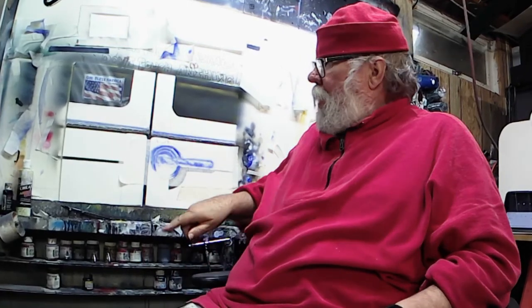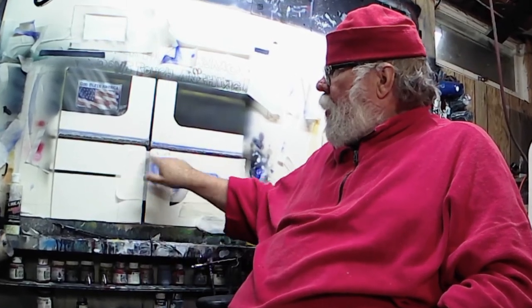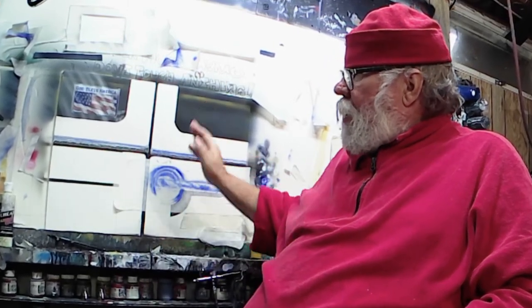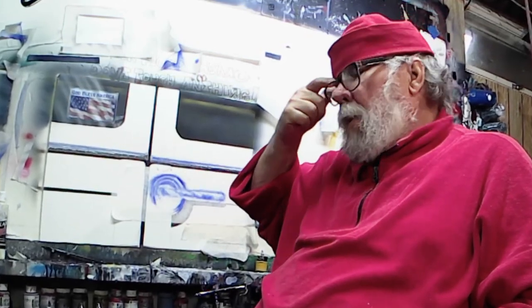Well, here we are again. It's November 5th. It's going to be almost 70 degrees outside. I can't believe it. Wonderful. I'm going to be working today once again on this painting of the side of the Woody. And what I'll be working on basically is the door handle, probably for the next hour. And then I'll be doing the three other little buttons. And after they're done, I'll mask the whole thing off and I'll start working on the different sections of the wood. So it should be an interesting day. I hope you enjoy it.